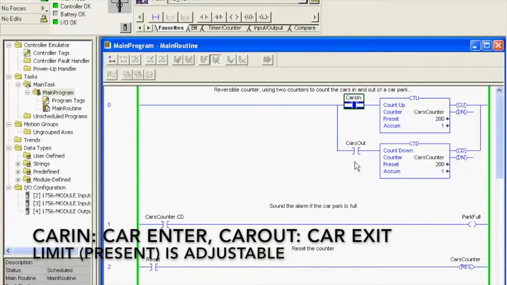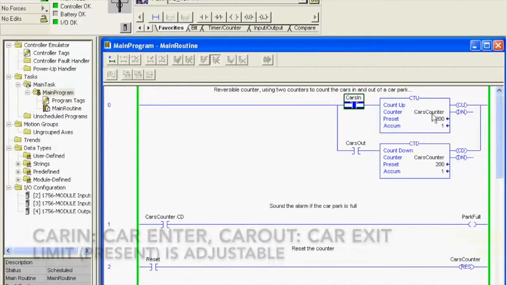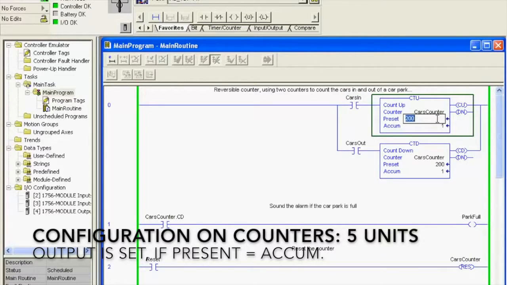We've got a cars in bit for the incoming cars in the car park example, and the outgoing cars, and they will adjust the level of the timers according to what happens. If the cars out, it'll count down. Cars in, it'll count up. Eventually, if we reach our preset, then the car park full light will come on. Here's the reset for it down there. First of all, I'll just change this value to something a little bit more realistic, such as 5.